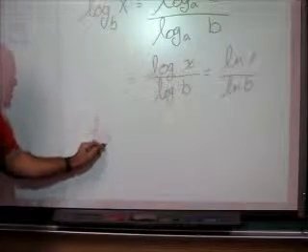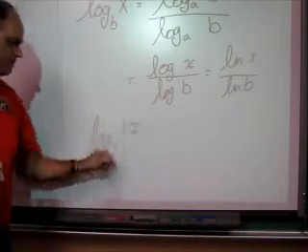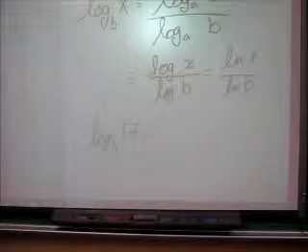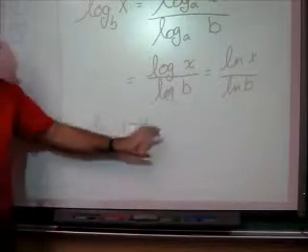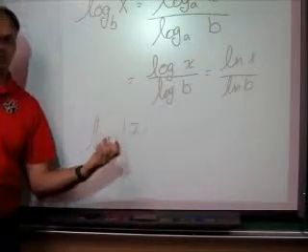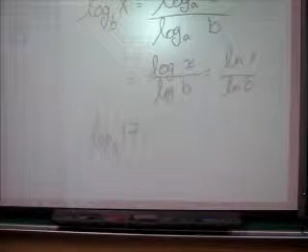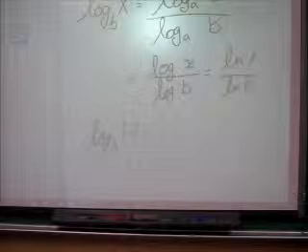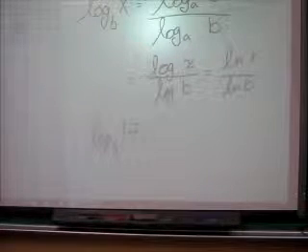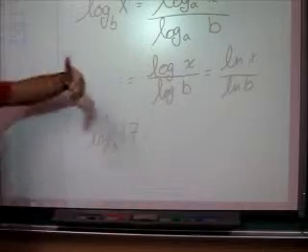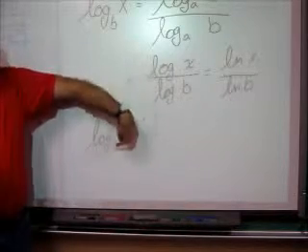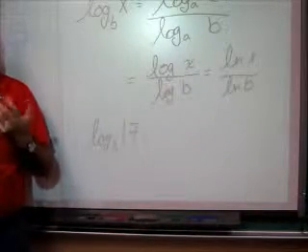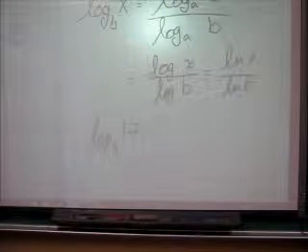Like I mentioned a minute ago, let's think about the log base 3 of 17. Before you just start punching numbers in your calculators, let's look at this for a second. Remember, this question is saying 3 is raised to what power? And that answer then becomes 17. I know that 3 to the second power is 9, and 3 to the third power is 27, so my answer should be somewhere between 2 and 3. It's probably in the neighborhood of about 2.5. So now let's plug it in and find out.